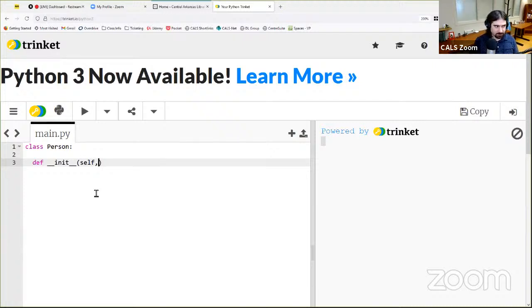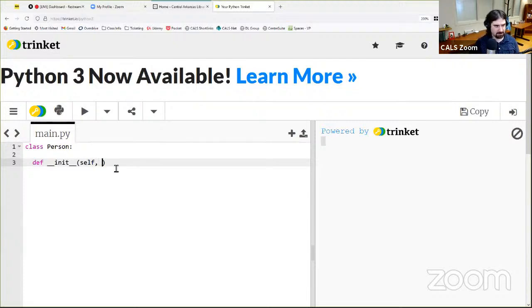So when we use the word self inside the rest of this method, the rest of this function, we're referring to this specific instance, this specific object inside of our program, whatever person we're inputting information for. We always have to put self here when we're using this init method, and really in all of our methods that are going to be stored with our object-oriented programming classes here. So self is the first thing.